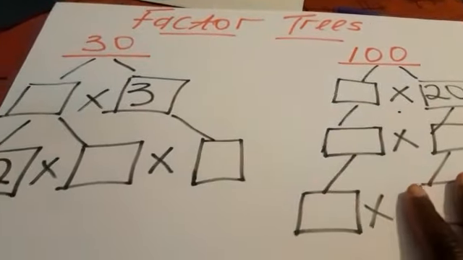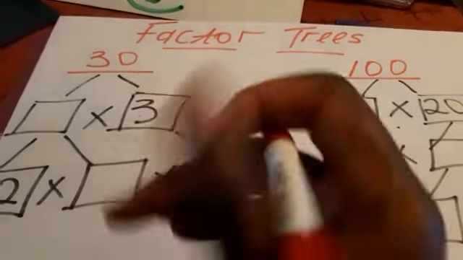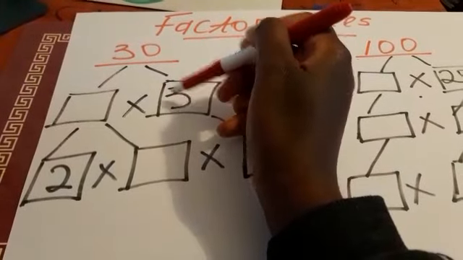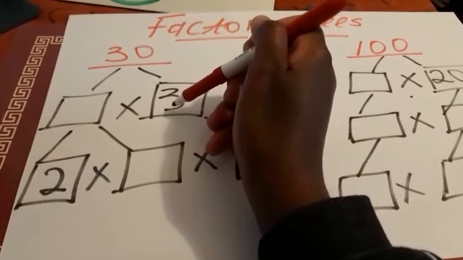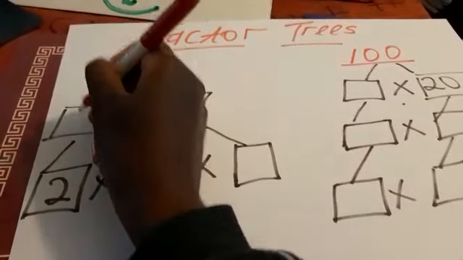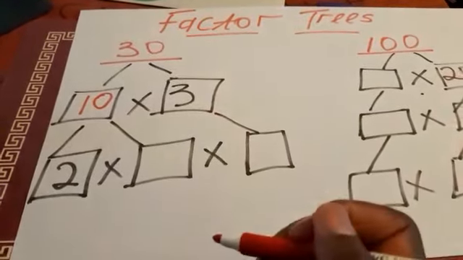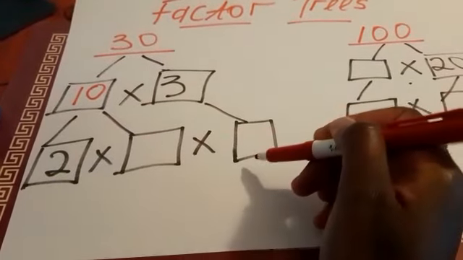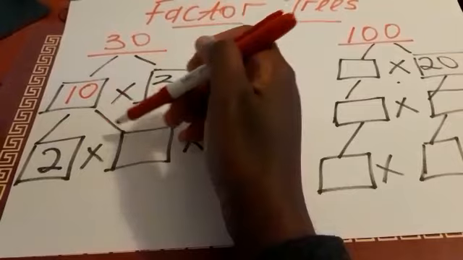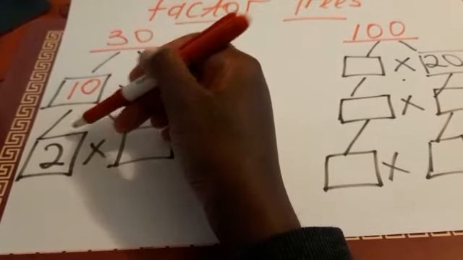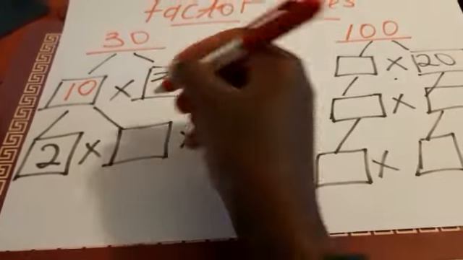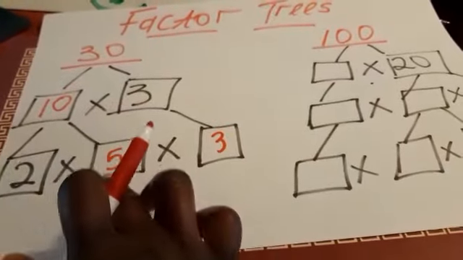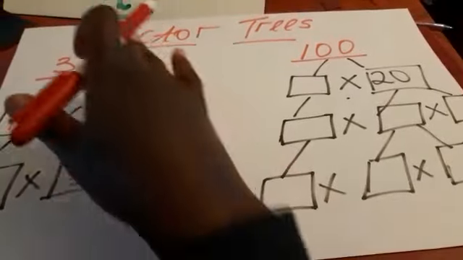So now we're going to look at factor trees. Okay, so we'll start with the number 30. So 3 is on this side. What times 3 makes 30? 10. Well done. 10 times 3 makes 30. And then next row, we have 2 here and 2 empty boxes. Well, we have an idea what might go into the next box because we know that 2 times something makes 10. What is the something? 5, which means we bring back 3. 2 times 5 is 10. 10 times 3 makes 30.